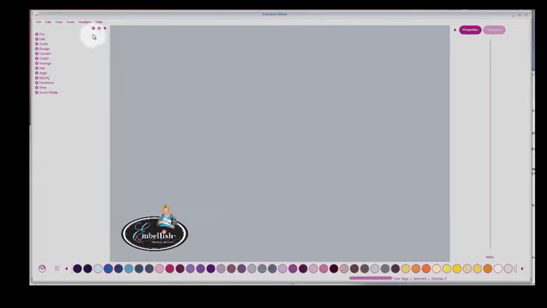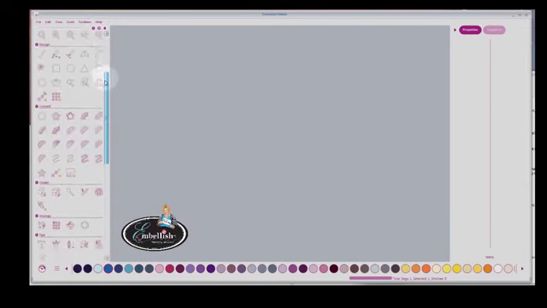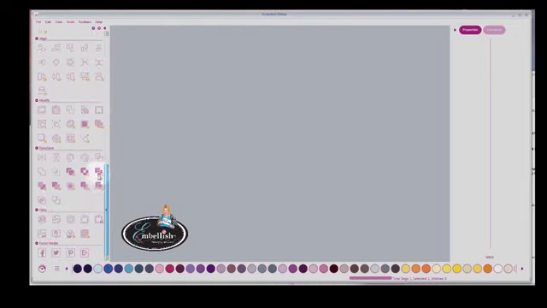One of the things I like to do is expand all of the tools on the left by clicking on the plus. And now you've got them all open and you can slide them down. Now Embellish Maker is a full-blown digitizing program built from the ground up with robust, full editing capabilities. You've got unlimited text and a lot of one-click wonders.